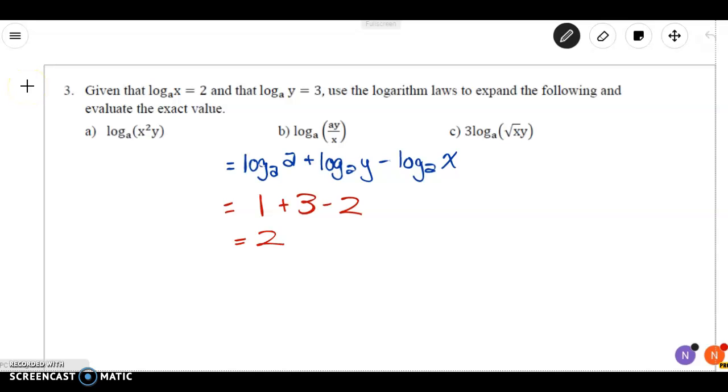We can do something similar for A and C. I'll leave those ones, but just to look at A to set it up, we have x squared times y, so we could do a similar thing of breaking it into 2 logs. Log base a of x squared, and that 2 can also become a coefficient in your next step if you want to, plus log base a of y. Okay, and pretty similar steps to evaluate. It's not a very long problem once you know how to expand it out.